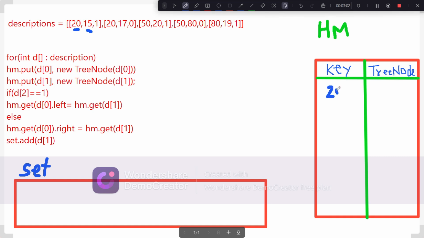So this 20 will be stored with the node of 20. You can consider a node having 20 as its value. In this way we would be storing all of them, for the child as well as the parent. And whoever is the child, like in this case 15, we would keep on adding into the set. So let's do the dry run of it.